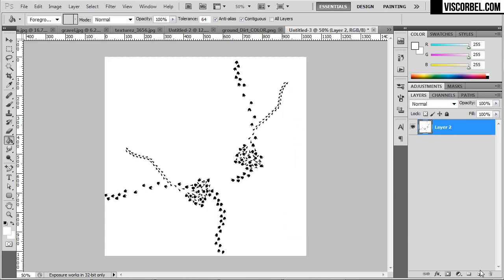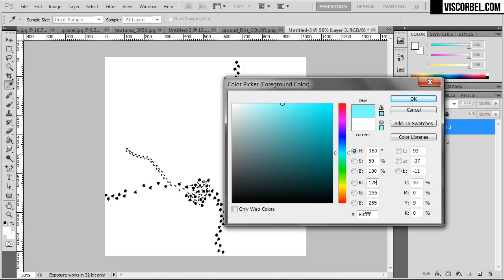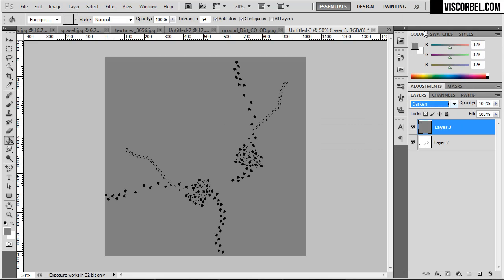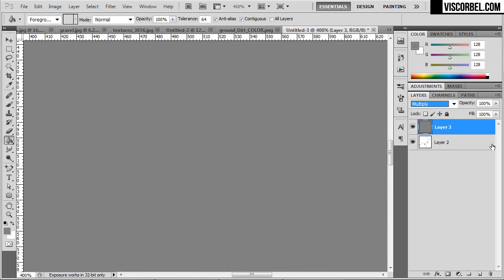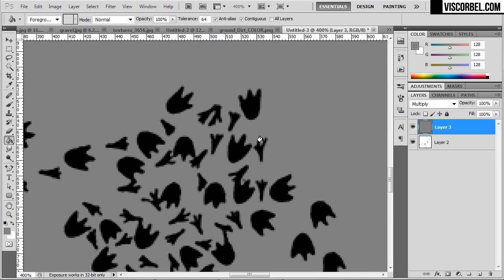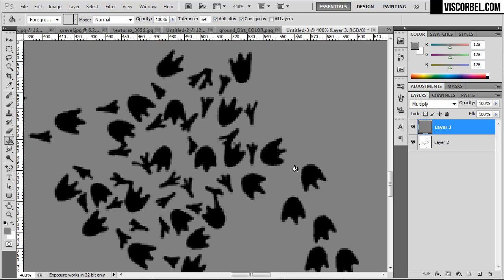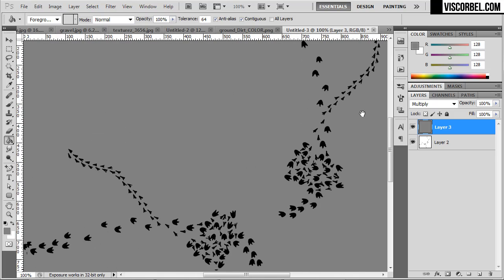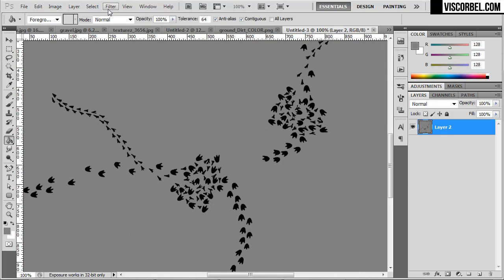Okay. So next step is going to be filling another layer with medium gray color. Well, let's set that to multiply. Okay. So what you want to do is create these depressions in snow that go inside where the footprints are, and some slightly extruded upwards areas around them. It can be a bit tricky to create. I'm just going to do it like this.